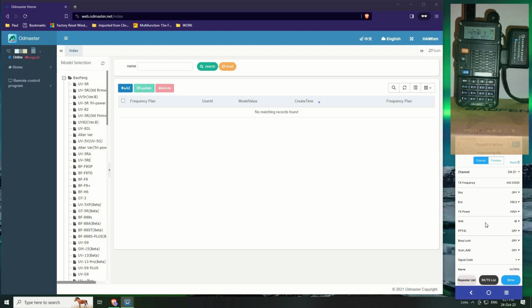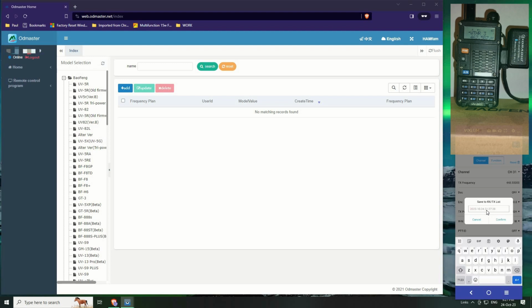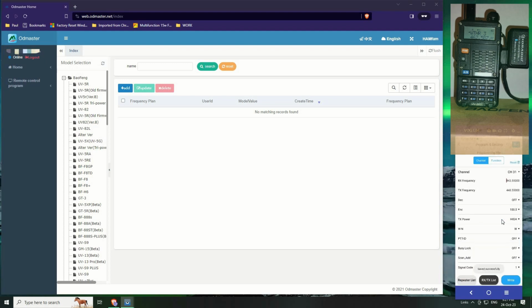Now what you need to do now is push save. Since I'm logged into an account, it will let you do this. If you're not logged into an account, you will not see this option pop up. What I'm going to do is call it test 1. And so that's on my phone, and we click confirm. Okay, basically it quickly popped up down there, but it saved it.